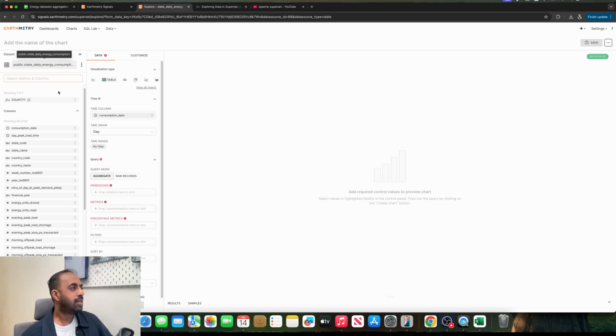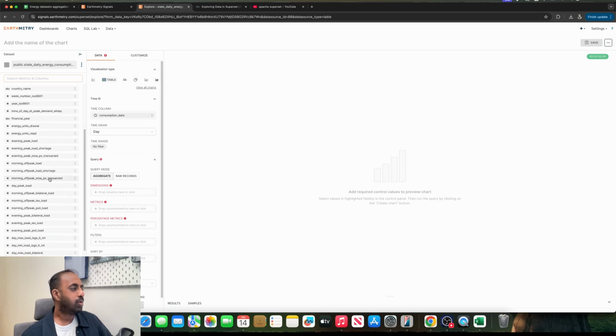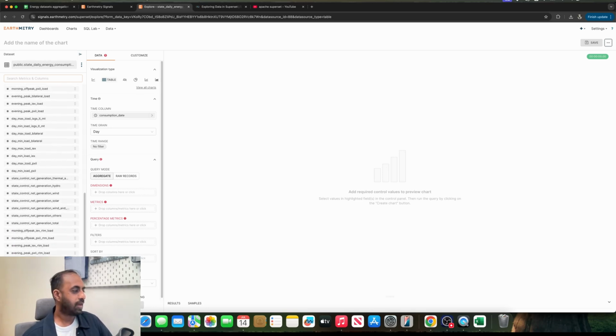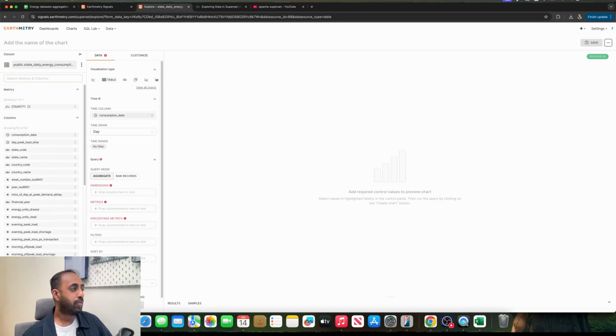This state daily energy consumption table puts together multiple columns. There are lots of columns, which can get a bit overwhelming, from 2-3 different reports by NLDC as well as RLDCs. So here we are going to start with the table. It's set to table. We never looked at it, so let's take a quick look at it.